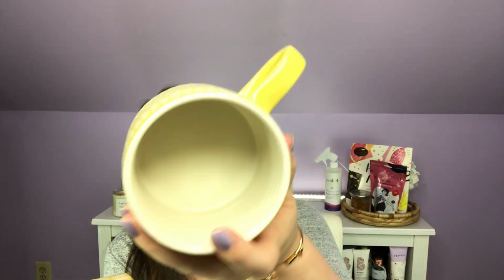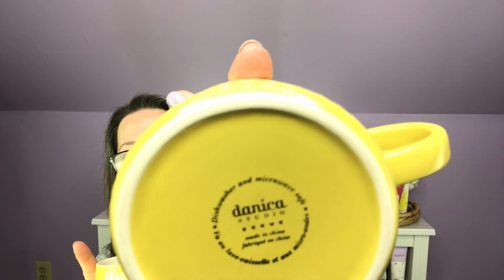Well, got this one in the blue, and my husband saw it and he liked it too. So I am so happy to actually have a set that goes better with my lifestyle. It's kind of smaller on top and it comes out just a little bit. I love the size of the handle of it. I love the design. It's by Danica. I don't know who that is, but I love this mug. I reach for my blue one every time I reach for a mug, so I could not be happier to have these 2 yellow ones.